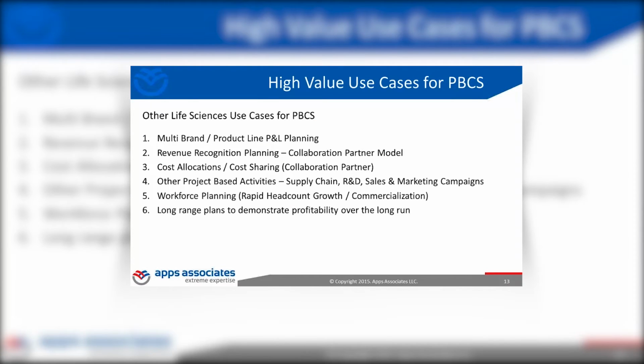You can plan at the product level and roll it all up to the total revenue, or across sections of your P&L. We do see some different revenue recognition models, too, across the types of products and types of collaboration partners involved. Again, those can be built in as planning drivers. Cost allocations, I think I mentioned that a couple times.